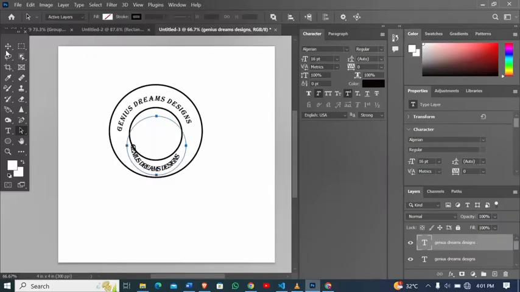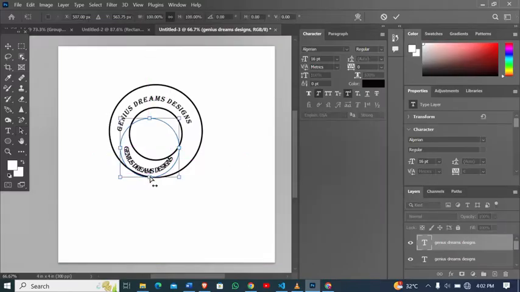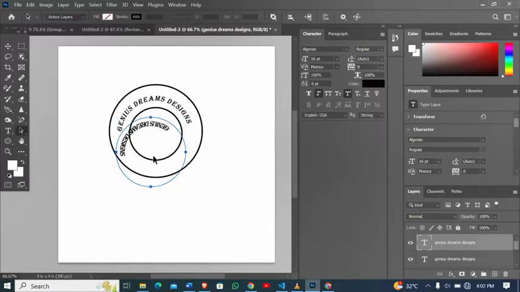So after rotating, then I will move it and position it well. So I'm going to right click, press Ctrl T and then select the path tool, press Ctrl T for free transform. So I'm going to transform this one, then I'll press enter and select these two again and then move it.